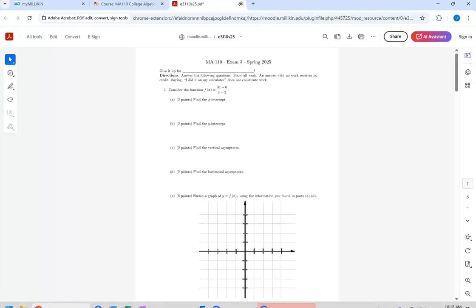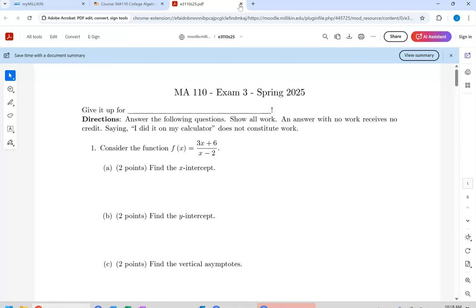We also did rational functions. What do you look at for a rational function for where it crosses the x-axis? You look for the x-intercept, which piece is important? The numerator, right? So if the numerator equals 0, that tells you the x-intercept. Then if you wanted to do the vertical asymptote, what are you looking for? The denominator being 0. Good. So numerator 0 is the x-intercept. Denominator equals 0 is your vertical asymptote. We already talked about how to find a y-intercept. You plug in 0 for x, right?